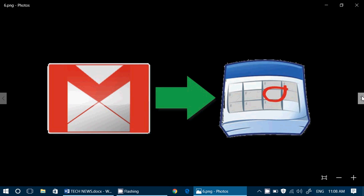Well, if you have an iOS device like an iPhone and an iPad, after 4 years of being the same app, the Gmail and the Google Calendar apps have been finally updated, with much needed improvements basically. So check it out if you have an iPhone or an iPad and you use these 2 apps, the Google Calendar and the Gmail app. They have big updates now, and they are much better than they were before. So I don't know why it took 4 years for them to actually update this, but finally it's here.